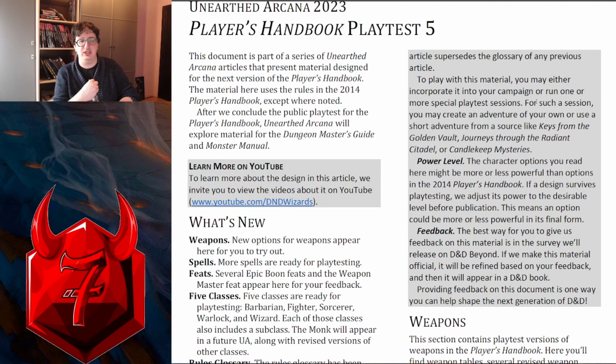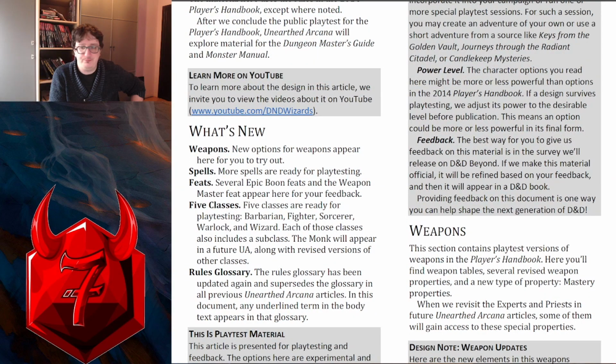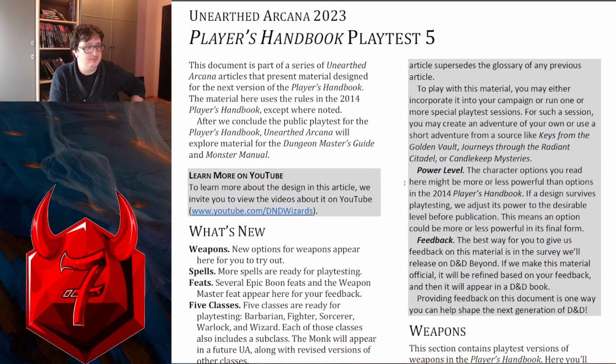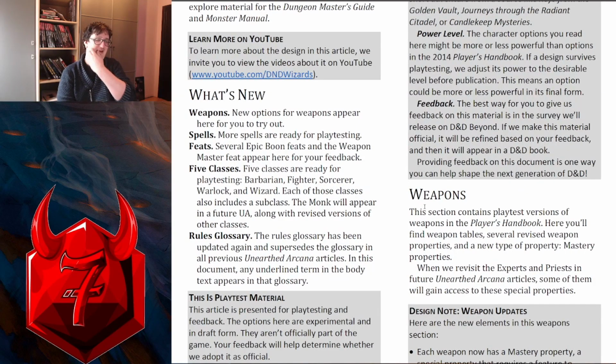It's very much appreciated. I'm also going to have a bottle of water because apparently it's a 50-page document. All right, power level might be more or less powerful. I mean, yeah. And then feedback, sure, how to give feedback. All right, so that's the introduction done. I mean, sure. All right, let's get to the first part.